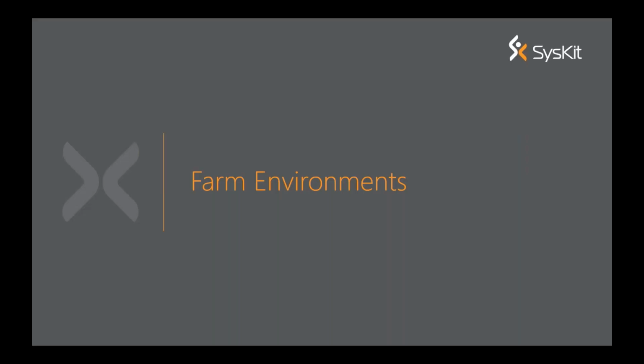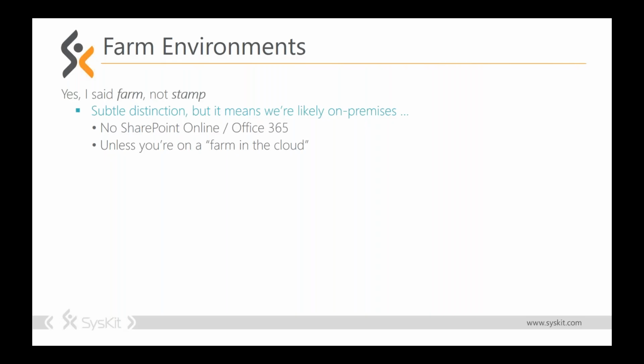So without further ado, let's jump right into some qualifications about farm environments. So you notice I said farm and not stamp. Those of you familiar with SharePoint Online will know the difference between a stamp and a farm. We're all used to working in an on-premises environment with SharePoint farms, but stamps are the SharePoint Online equivalent of a farm. They're basically super farms, for lack of a better way to put it, and they are the way that SharePoint Online is managed.